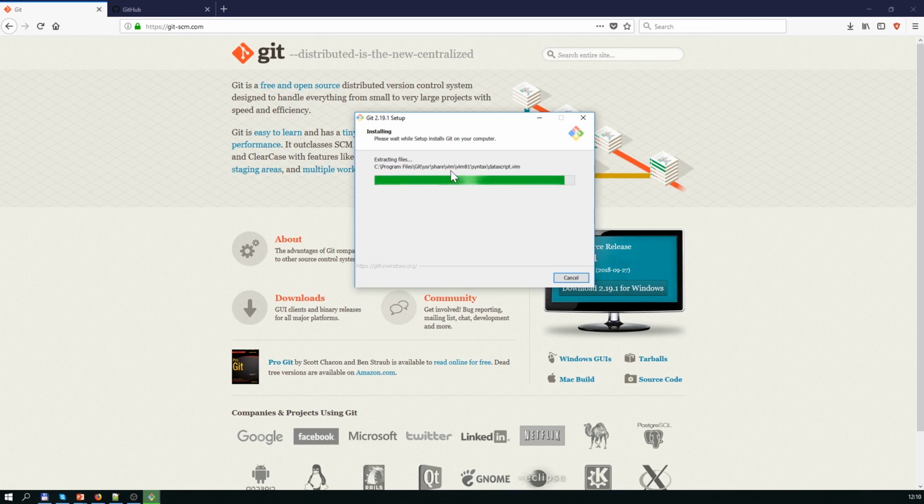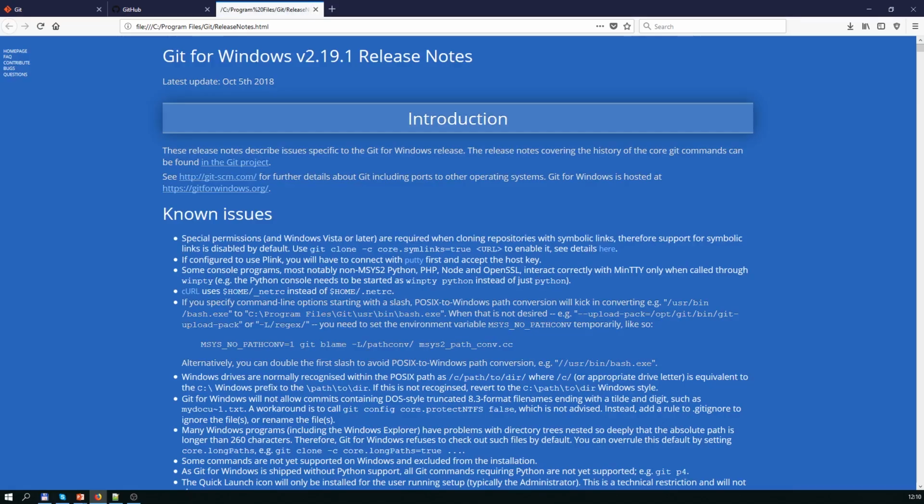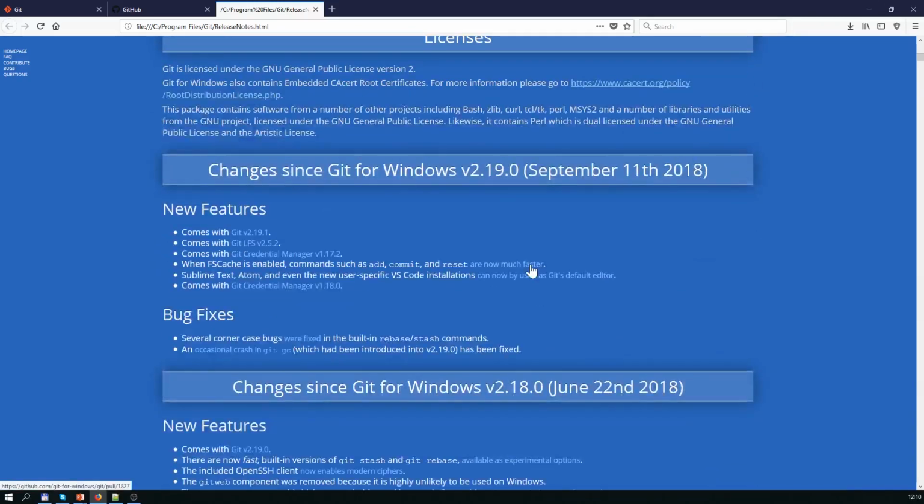We're currently installing the Vim text editor. Okay, it's ready. We can take a look at the release notes, but right now it actually won't be that interesting.